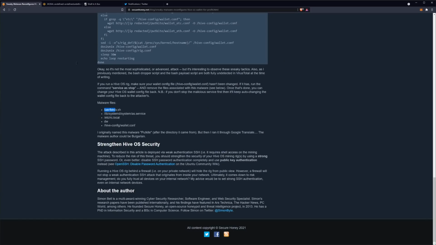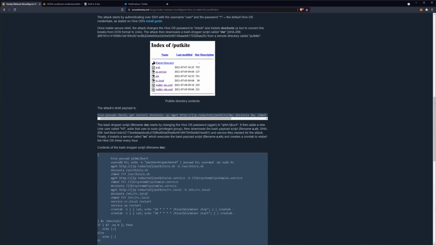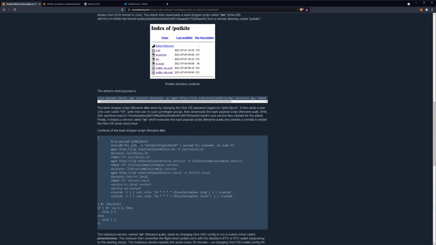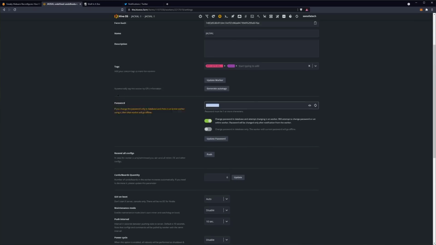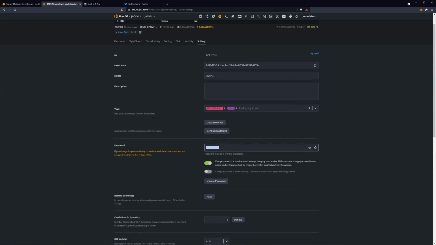So even though in the malware he specifies that it's changing the password to this QL4M1, if we took a look at a couple other ones, it's changing the password to some other things, right? So it's not always going to be the same password. Just make sure you come in here anytime you get it built up and you change the password, and then check your network to make sure that you have SSH locked down.